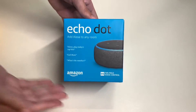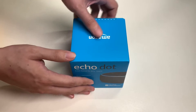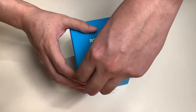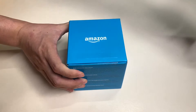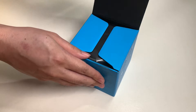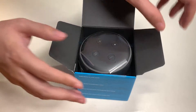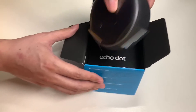With that being said, let's finally unbox the Amazon Echo Dot. Here we have the pull tab — let's try and pull it. Now let's unbox this thing. Here we have the Amazon smile on the inside of the box, and here is the unboxing — here's the device itself.